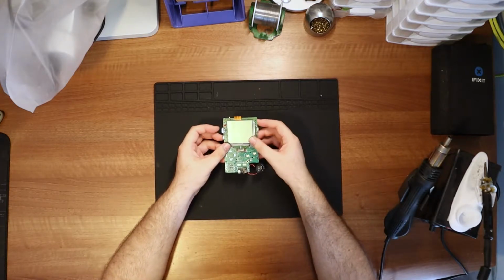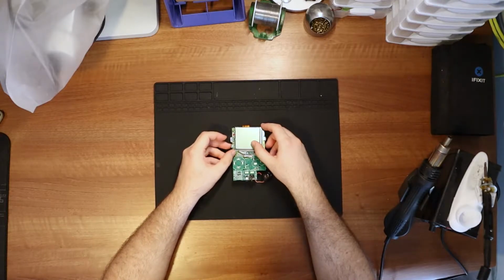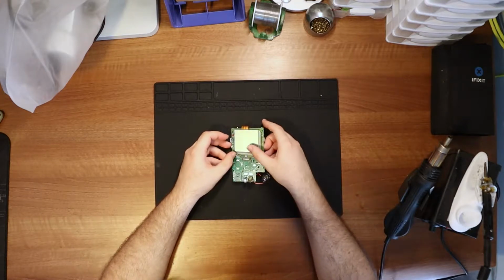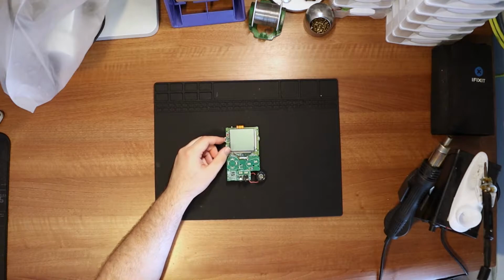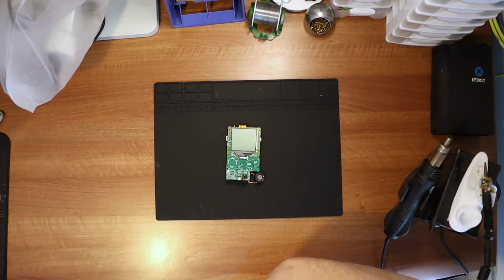So today I have a board that I bought from somebody. He's actually a viewer, I think, or at least I think it was. I'm not sure, but anyway, this one has a weird issue. Well, it's not weird, I guess. It's just uncommon. And if I can only show you.